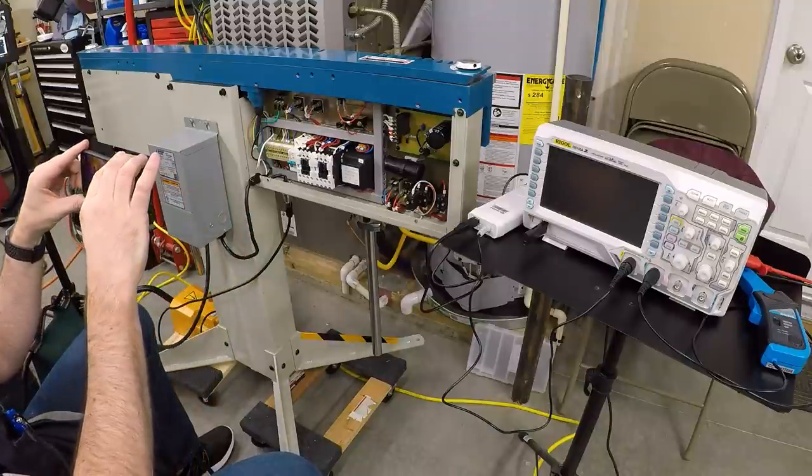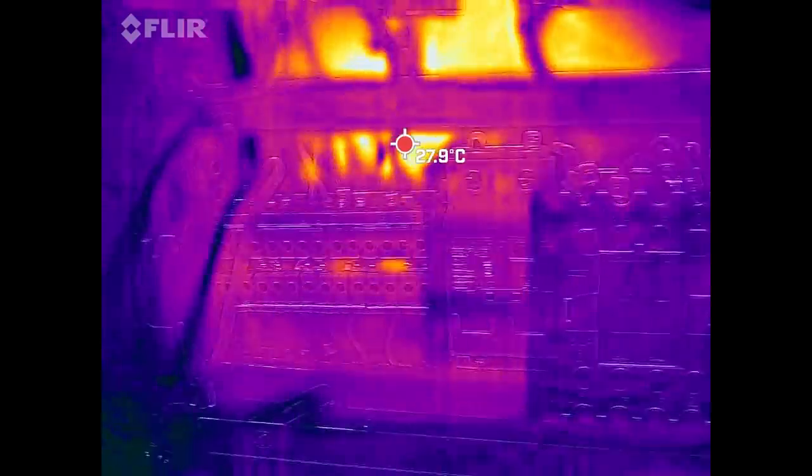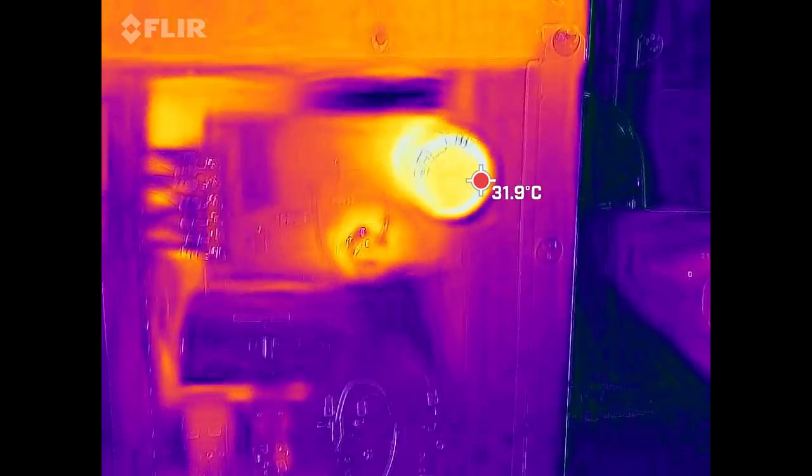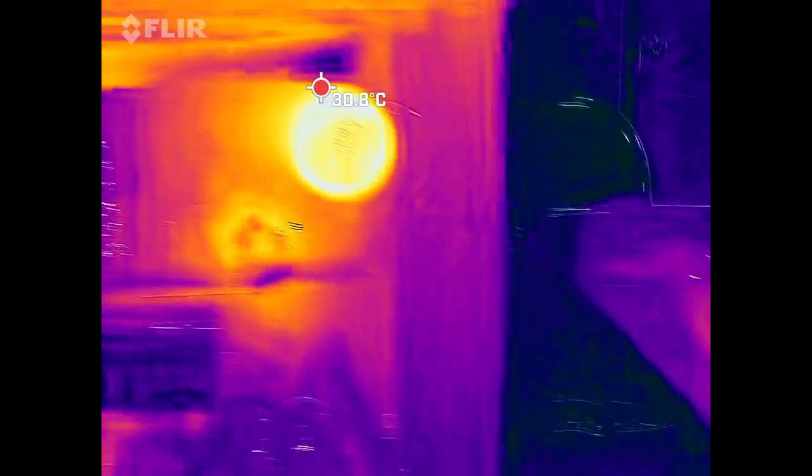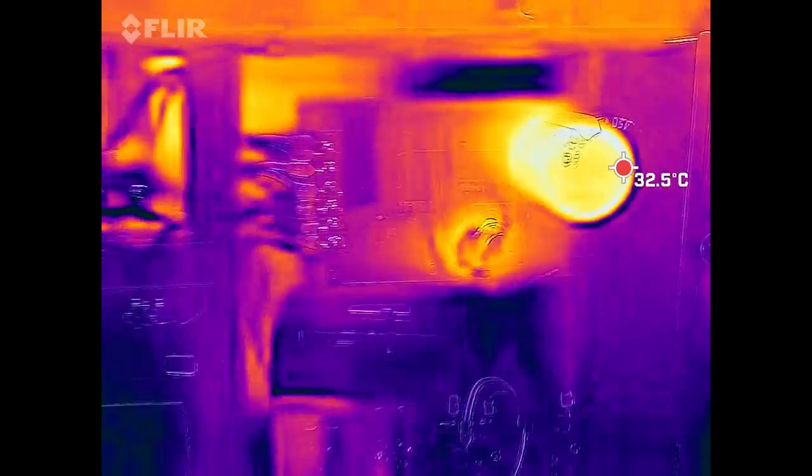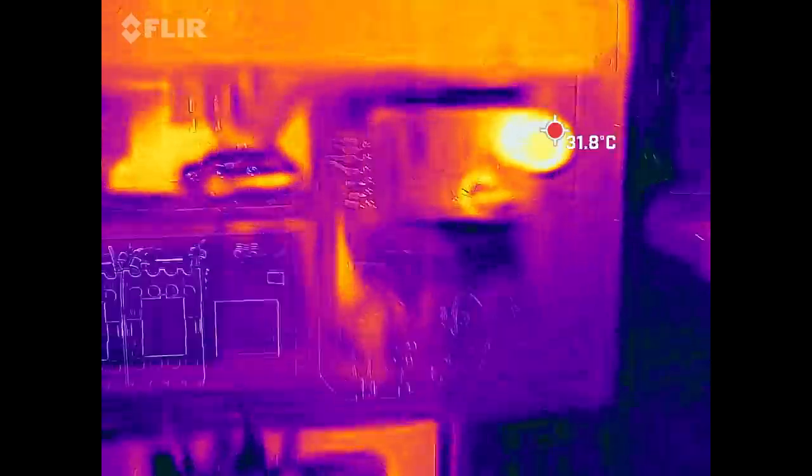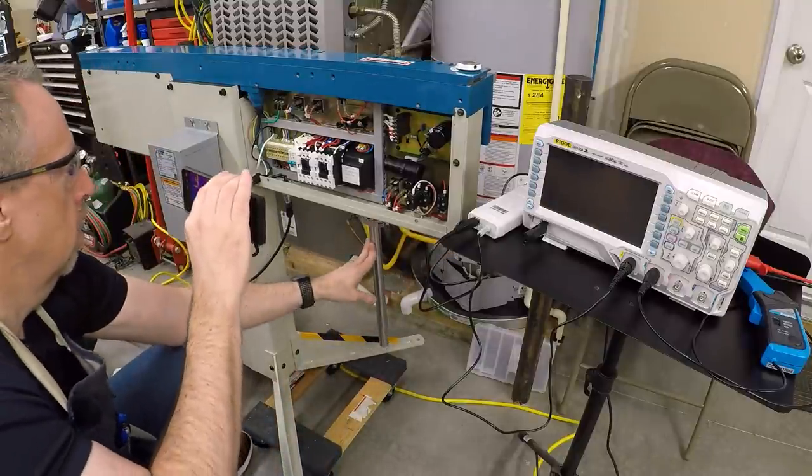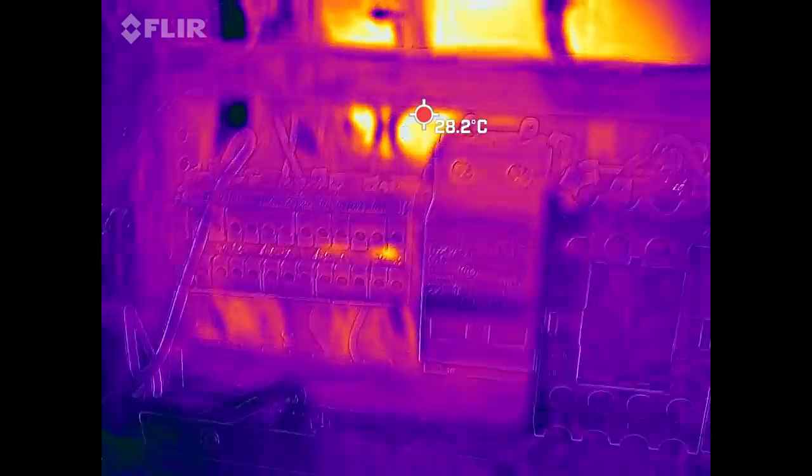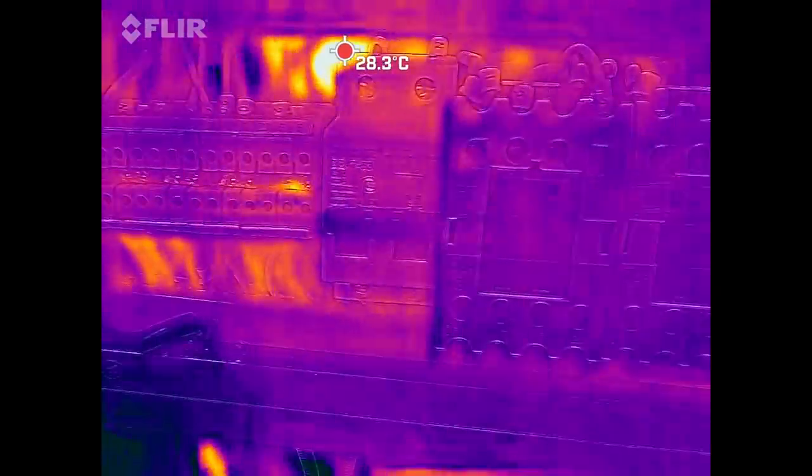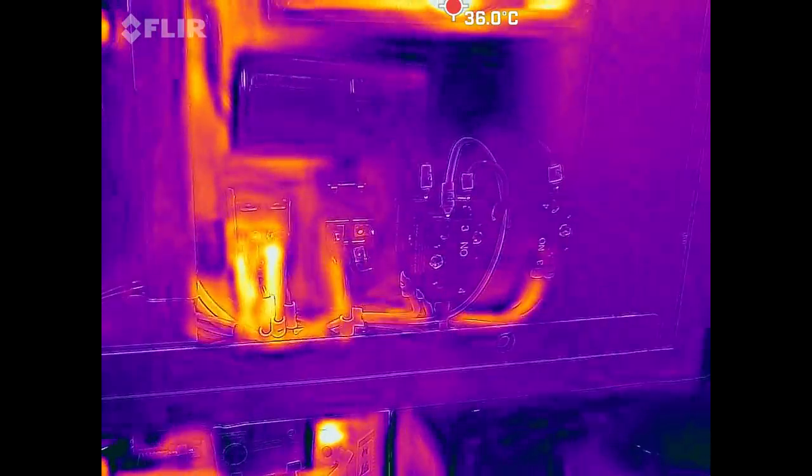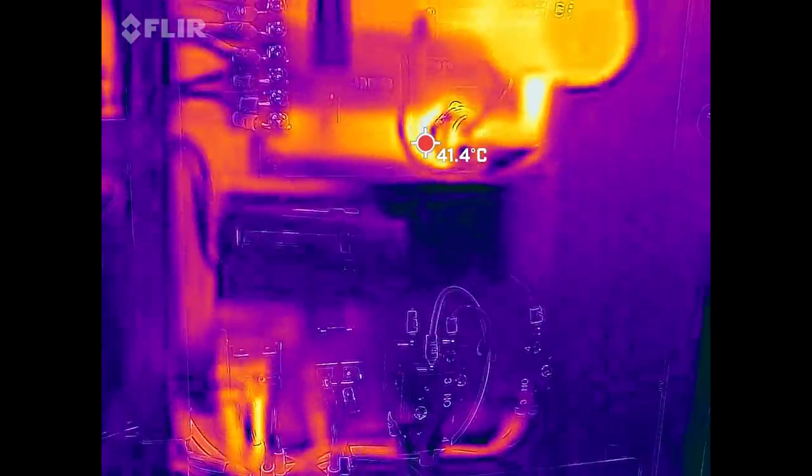Let's take a look at what we've got in the control panels. This has been off for a bit and cooling down. There's kind of not a lot in here. The board over here is fairly warm. This is the capacitor, the main rectifier capacitor. You can see the thyristor, but we're talking about 32 degrees Celsius, around body temperature. There's nothing really hot. Let's power it up and see what happens. I've got this on full clamping mode. Over here are the power input wires and terminal strips. A little bit of heat there, not a ton.